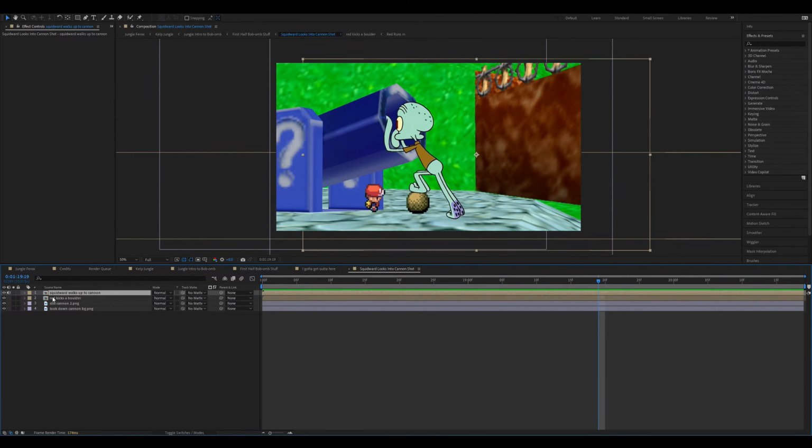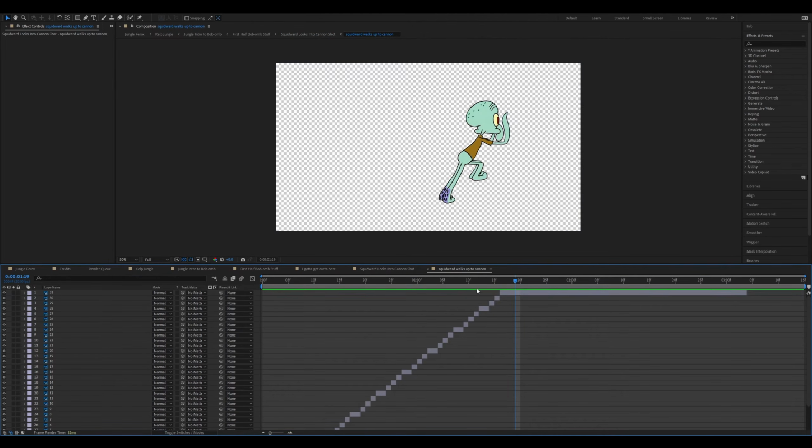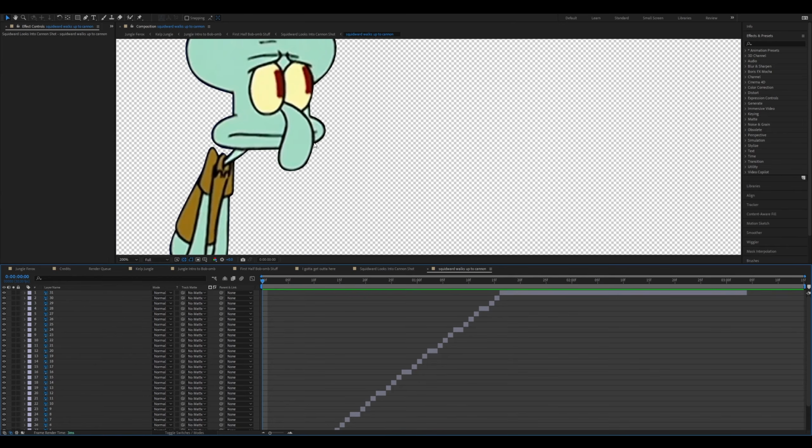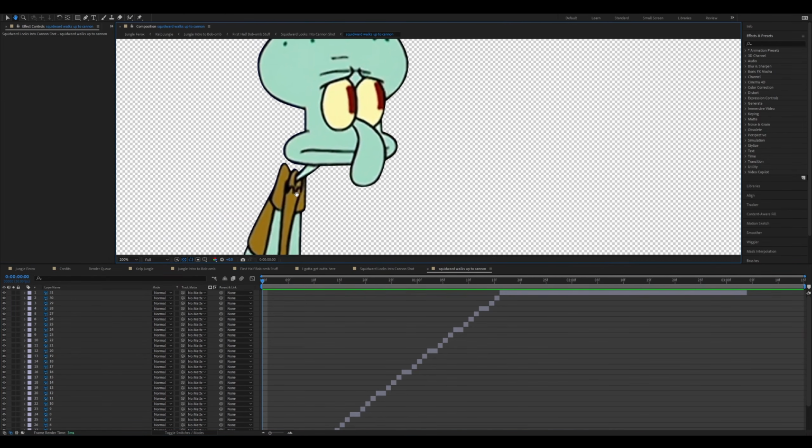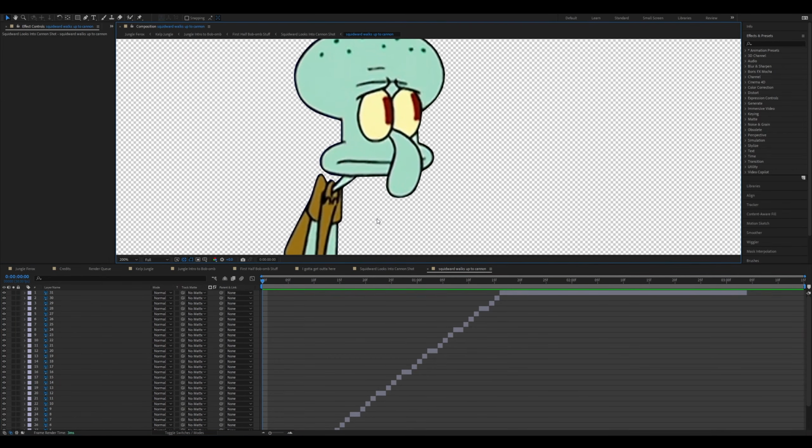Now, this shot of Squidward was rotoscoped by hand in Adobe Photoshop. I ended up doing a lot of Adobe Photoshop rotoscoping because it gives me more control over the project. It lets me cut around things and ensure that they're as clean as I want them to be. This, of course, is very slow. It takes a lot of time, and I really wouldn't recommend it unless you're as much of a perfectionist as I can be about some of these shots.